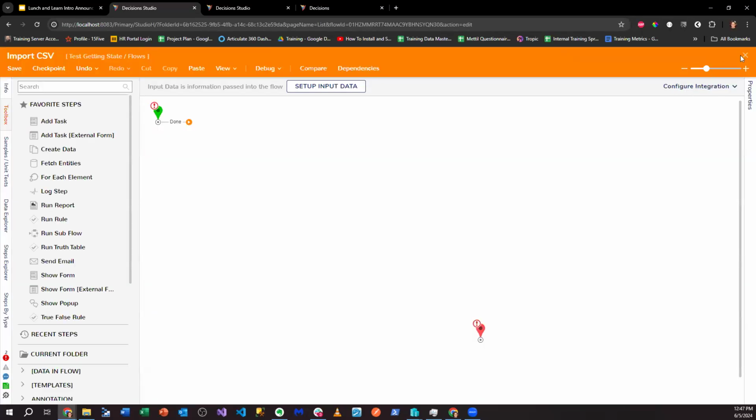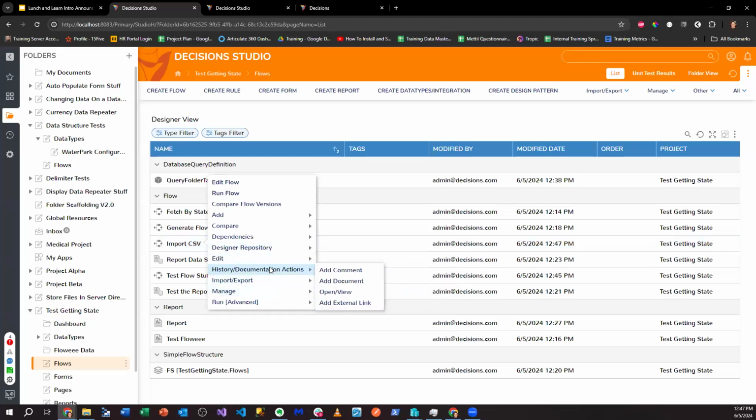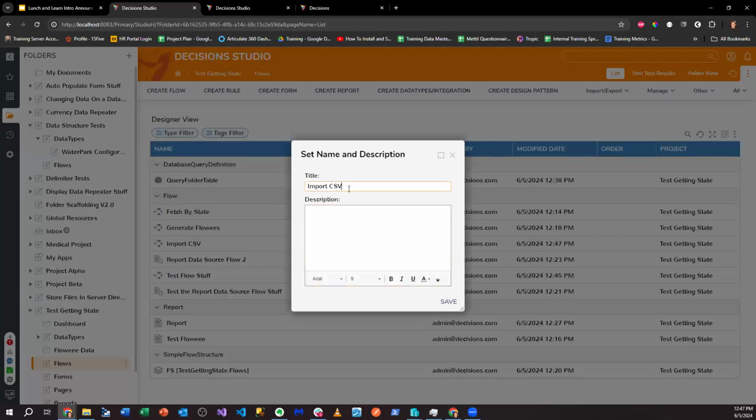Oops, that's not what I wanted to call it. So is there a reason why we're using the get row step? I just want to use the first row. Just the first row of data? Yeah.